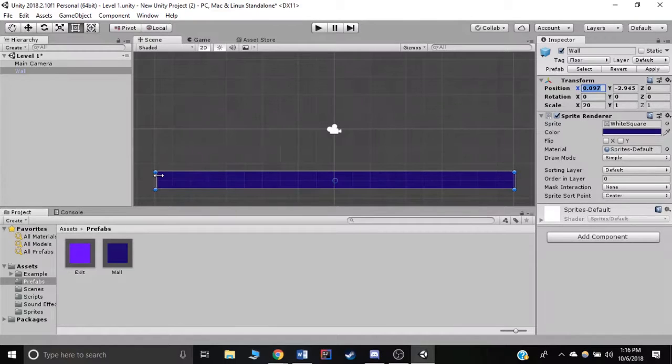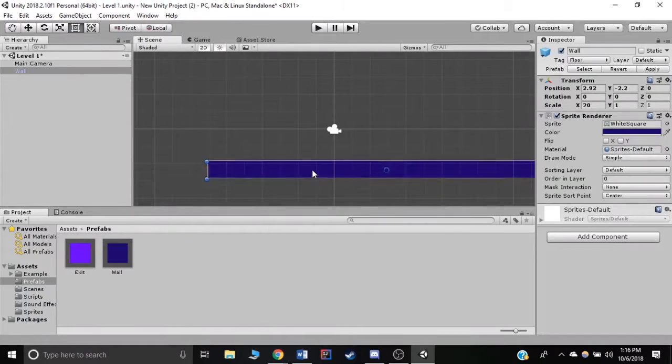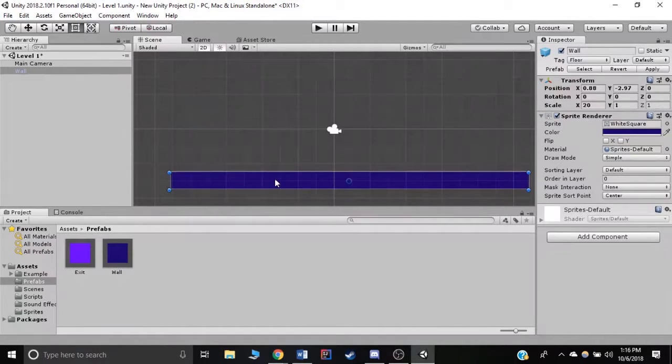Just changing the transform, so you're changing the scale. You can either click in here itself, or you can type into the transform up here to change it directly. Both work rather well. If you want exact values, it's typically good to type it in here, but you can get a general idea just by dragging it around and moving it nearby where you are and then changing it to the exact location.